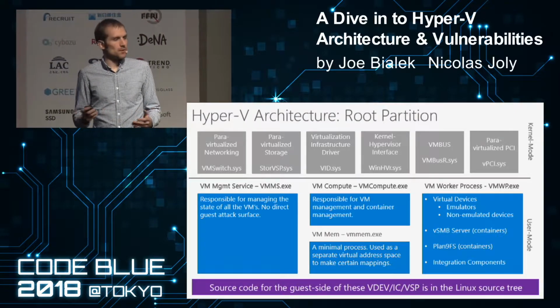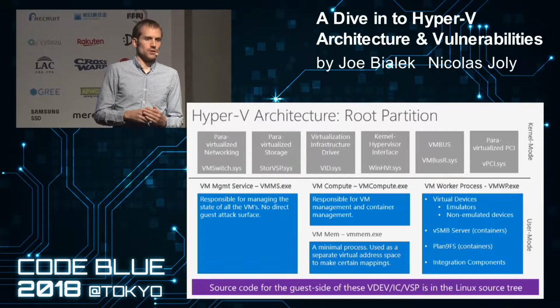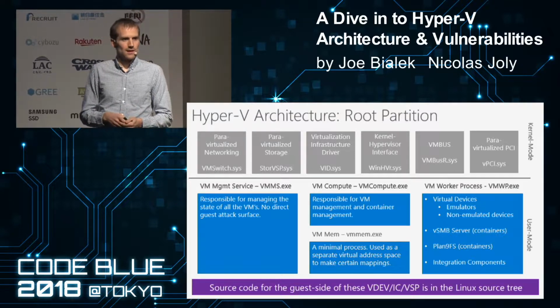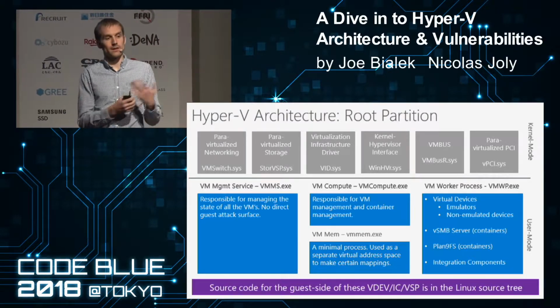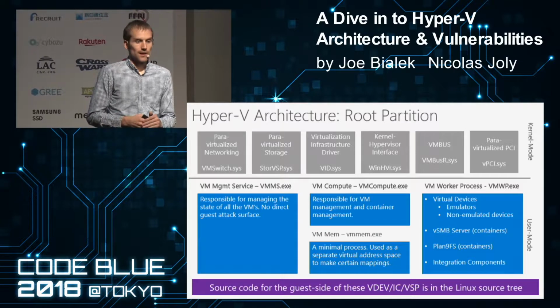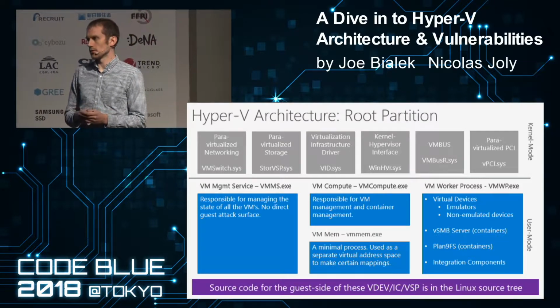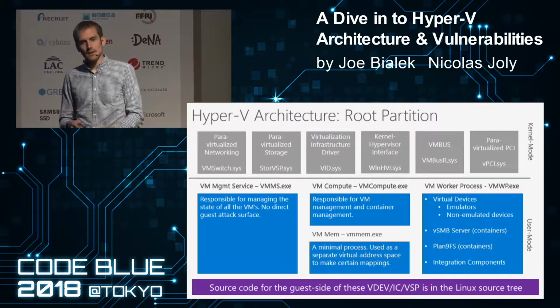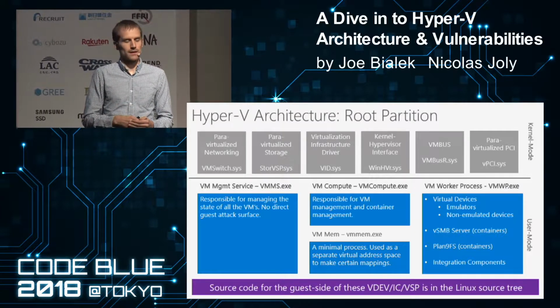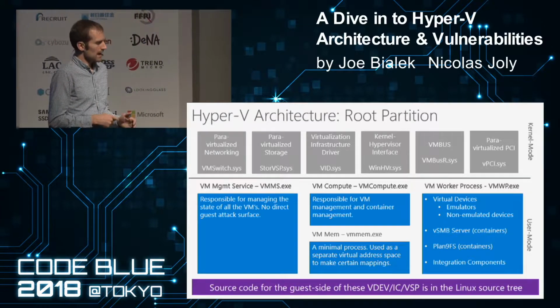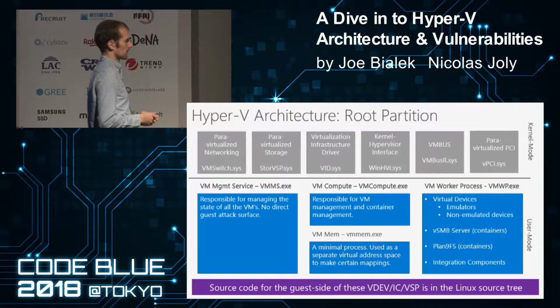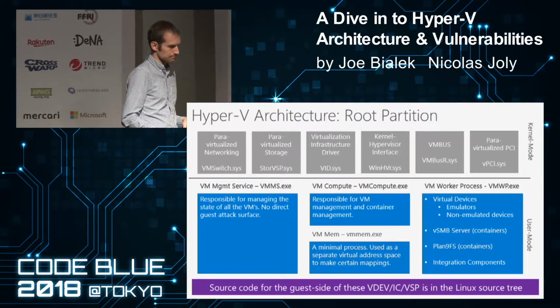So as an example, if you want to create a new virtual machine, it is ultimately the VID that will call into the hypervisor to do that. If you need to add more physical memory to a virtual machine, ultimately, the VID will call into the hypervisor to deposit that physical memory. And the VID's responsible for a lot of other things. It's used quite frequently.